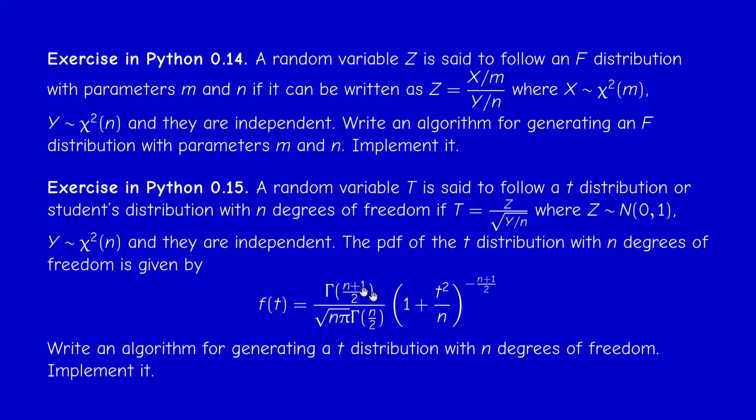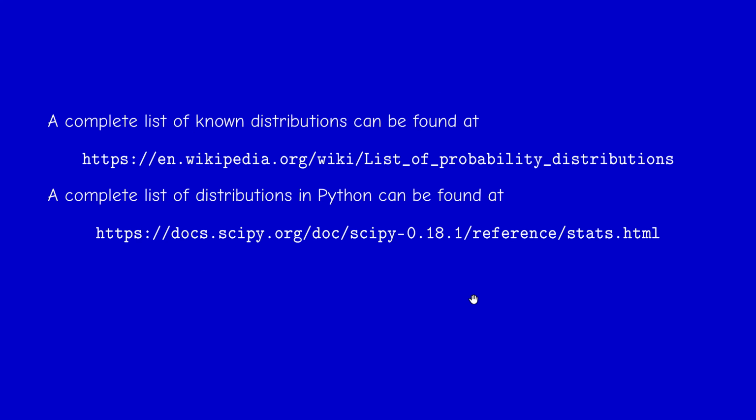So when n is small, sometimes we prefer to use the T distribution rather than the normal approximation. And I will finish this video by giving you 2 references. There are many other distributions that you may encounter. I just took the most important.